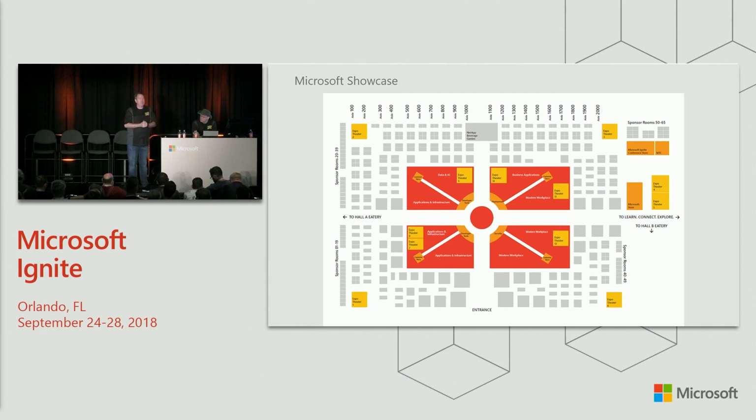Is there something specific you were looking for? I'm interested in the advanced protections. Yeah, their booth is right next to ours. If you walk down the main drive that runs to the eatery and to Learn, Connect, Explore, we call that the boulevard. If you turn from the identity booth, which sits right at the corner, that's the next booth over. You can't miss it. There are signs, and if you do miss it, grab somebody in a purple shirt and they can direct you.